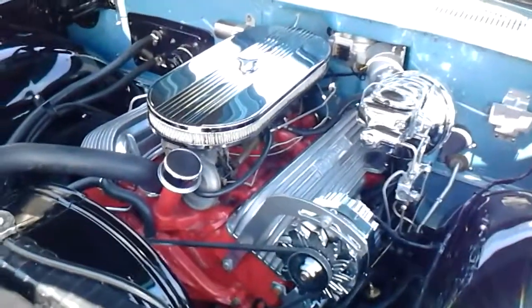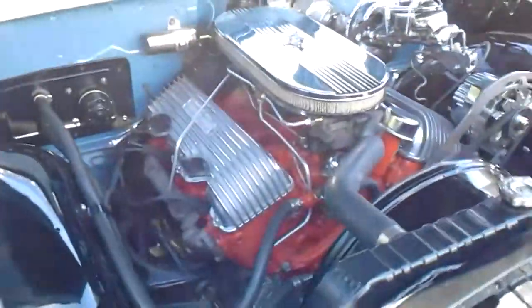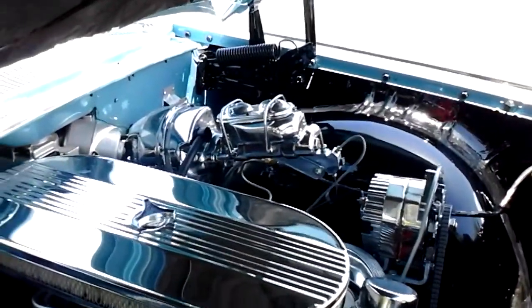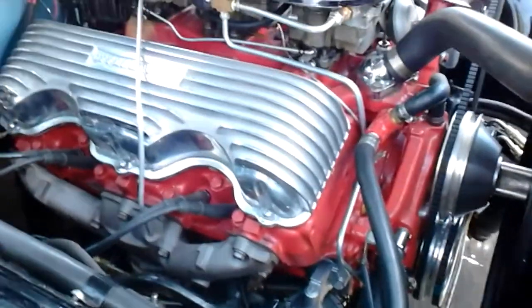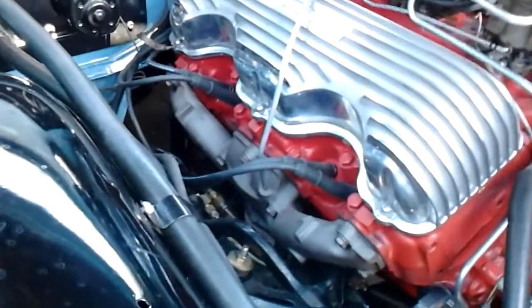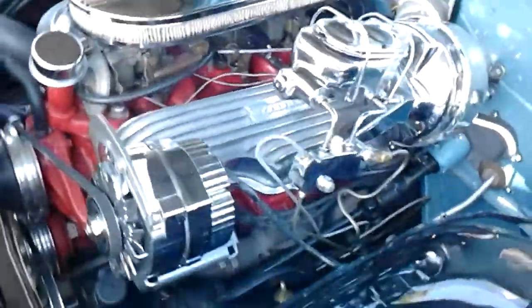Here's the power plant in the 59 Impala — she's a little dressed up too. It's got the Oppenhauser valve covers on there, billet air cleaner. As I mentioned it's got power disc brakes — that's all chrome and polished. It's an FE block, which is correct for this year. Correct tri-power setup. Still got the correct exhaust manifolds on there. It's been updated to an alternator instead of a generator. Everything's clean up under the hood.